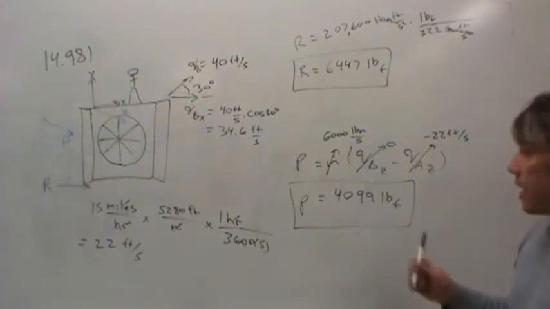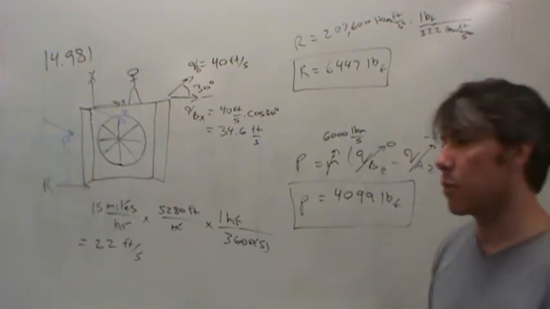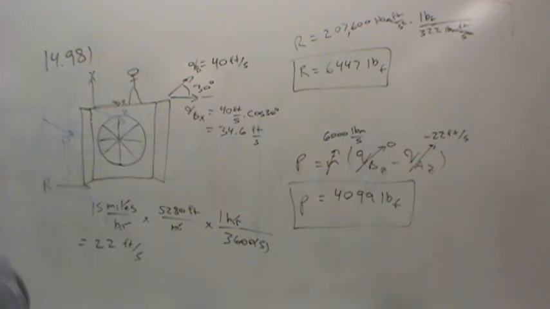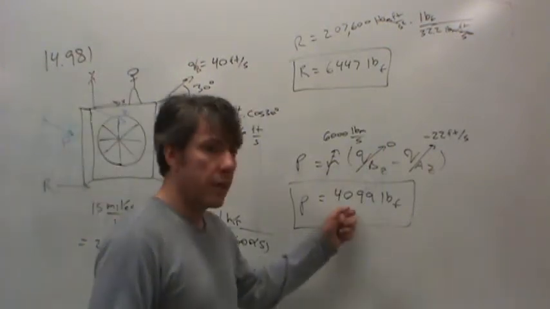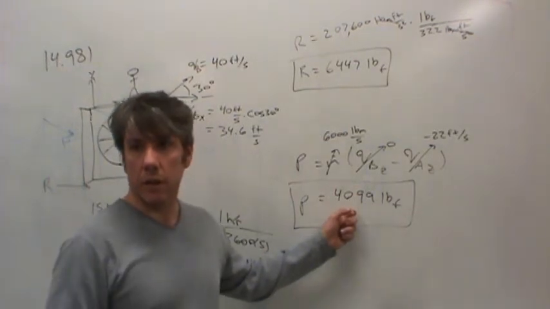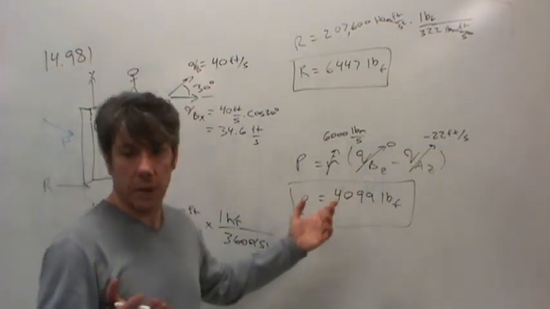Okay. Now, here's another thing we can do. We can actually extend this problem because we just talked about power. In fact, it was the end of chapter 13, wasn't it, where we talked about power? Okay, so power is what? Power is force times velocity, right? So how much horsepower does the engine have to put out in order to push this rail car along? Okay, let's figure that out.